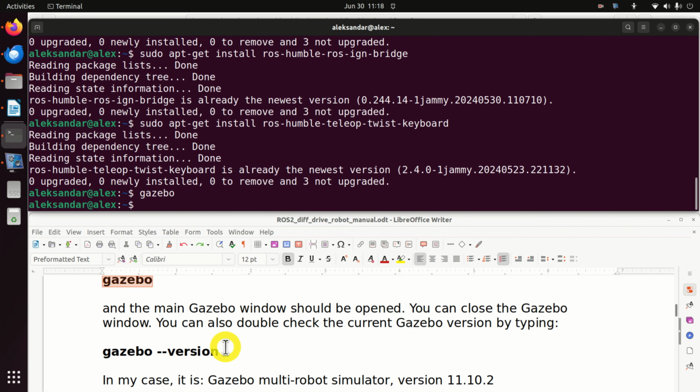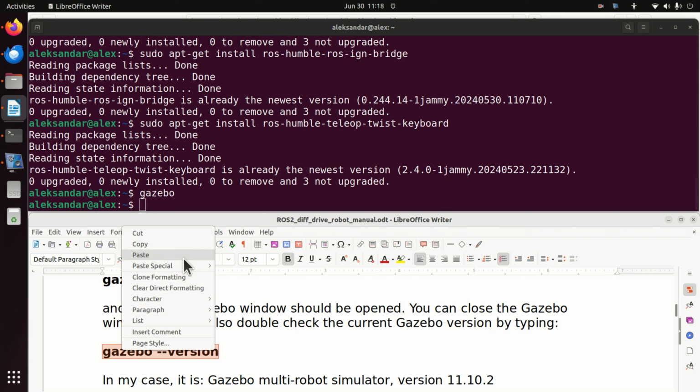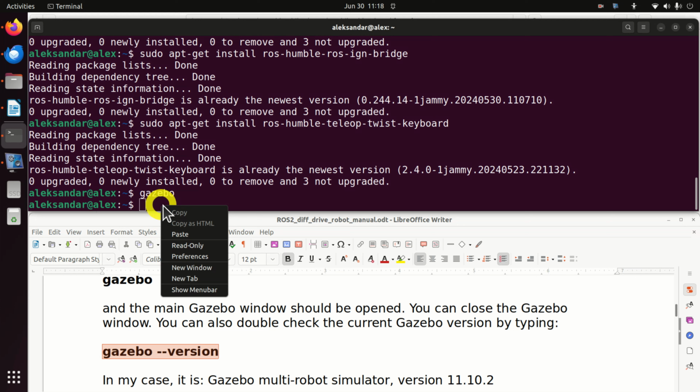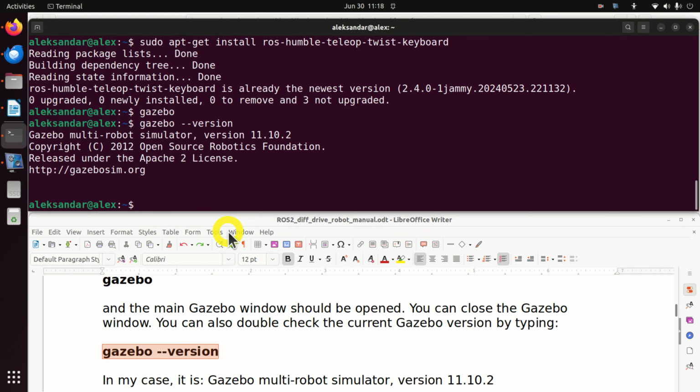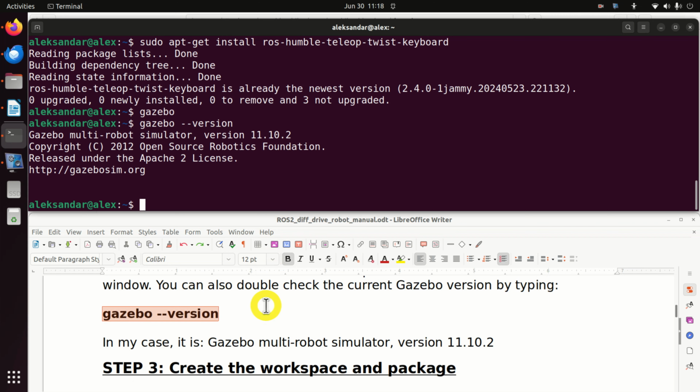Another thing that you can verify is the current Gazebo version. You can do it like this. In my case, you can see that the version is 11.10.2, and this is the newest version of Gazebo. Now, again, if you see some problems starting Gazebo, restart the computer and follow the tutorial.